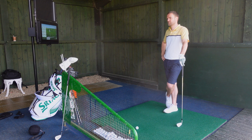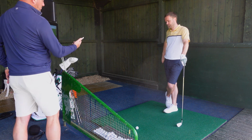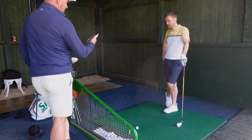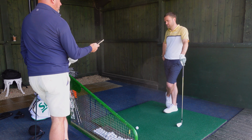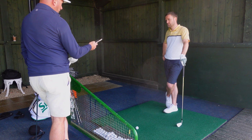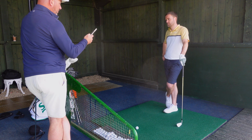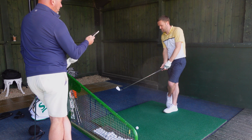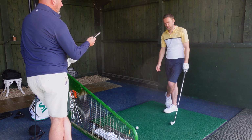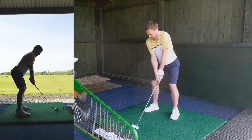Which, you know, session and a half in, I'm not expecting miracles, but if I'm honest, the face to path relationship is averaging 0.7 of a degree, right? Which is really, really good. That's why what we're seeing is pretty consistent out there. You've had 2 shots that you flipped left, but the rest of them are all pretty much down your target line. That quick release of the hands, which is, I think, something you've done historically.